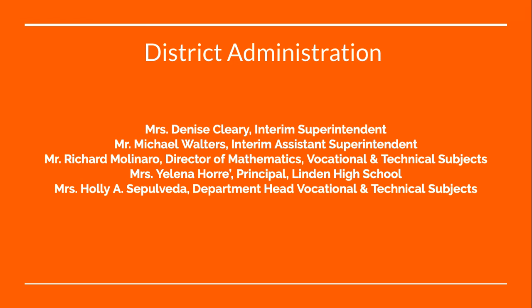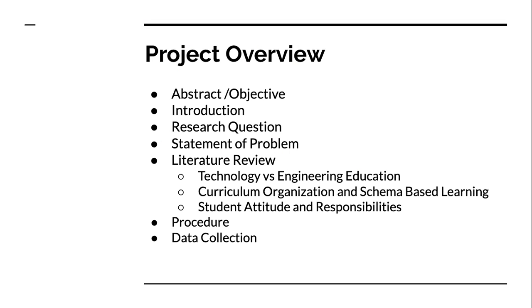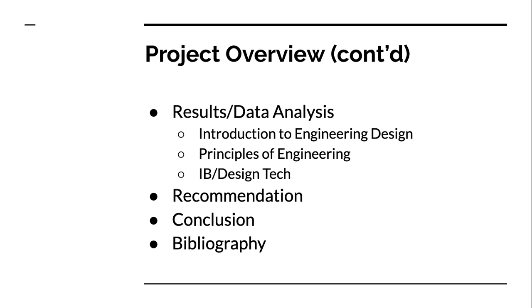So I want to go ahead and acknowledge the exact people who will see this presentation, and that's our district administration, our building principal, and my department head. I'm going to go over the abstract and the introduction, the research question, the statement of the problem, and then the literature that backs up my subgenres that go along with it, the procedure for my data collection, the results that I had, the recommendations I'm going to make and ask the district administrators to do if it's feasible. Then it's going to be a conclusion, and then, of course, the works cited page.